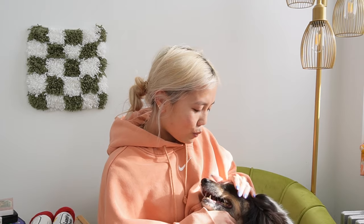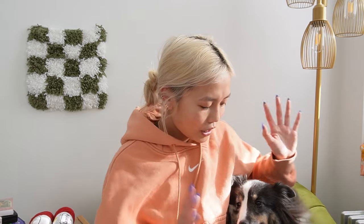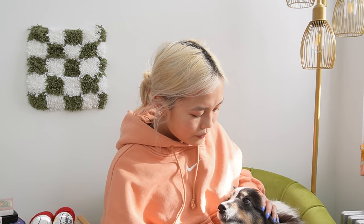Some dogs need sweaters more than others. Lonnie is a Shetland sheepdog so she doesn't actually need that much winter coverage, but everybody needs a dog sweater just for fun, and it's really cold in New York right now. Full disclosure, I've only made about two to three dog sweaters before and this is the first time I've tried to formalize it, so I've done my best. Again, Lonnie doesn't really need a sweater but we're gonna try.